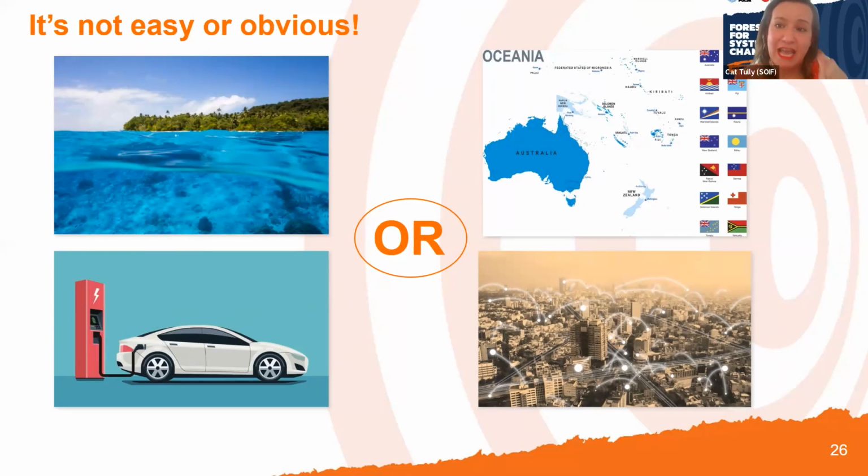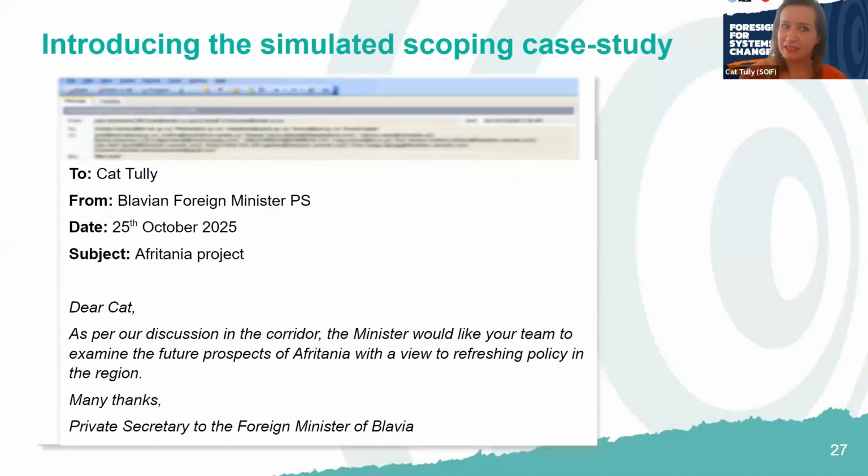So let's bring this a little bit to life. It is an art and a science to do the scoping process. Let's do a live simulated exercise to see what this might be like. So this is an anonymized example of something that we did, and it's about basically strengthening democracy in a conflict affected region. And so what we're going to do is we're going to watch a video.